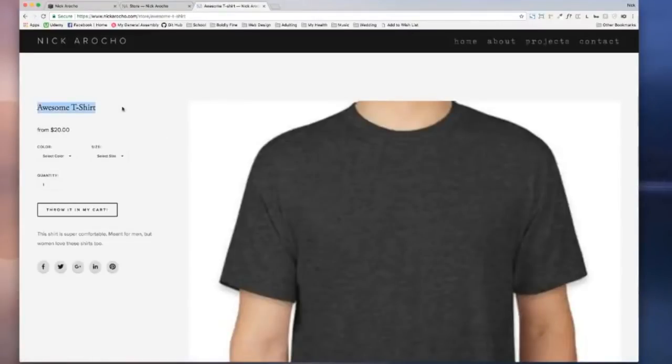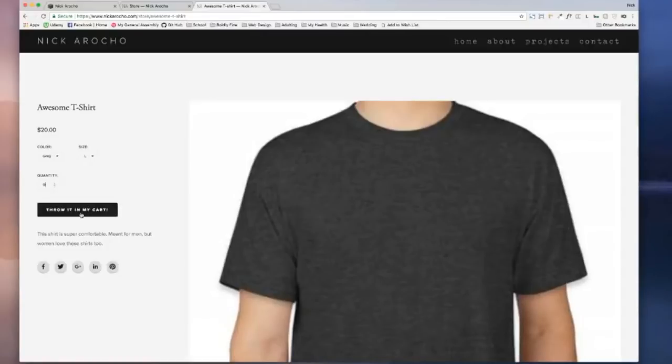They click awesome T-shirt, it shows the title, and shows the price from $20, right? Because there are different variants depending on what you're choosing. So I want to pick color blue and the size extra small, $32, because I didn't change it. Let's say gray, large, 20 bucks. It has a quantity button, so I can say how many I want to throw in my cart. And I want to pick 9.